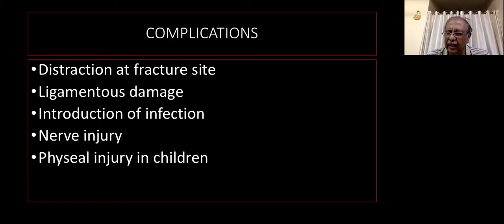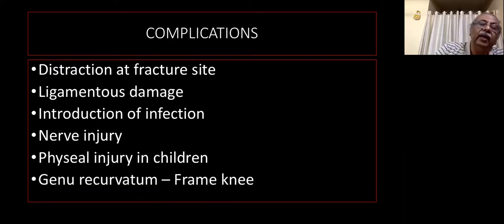There are certain K-wire tensioners available for giving K-wire traction, but what we use nowadays is an Ilizarov half ring. It is very useful in giving upper tibial traction in small children. Another complication that can occur is injury to the tibial tuberosity apophysis. The tibial tuberosity grows from an apophysis, which is usually an extension of the upper tibial epiphysis, and if it gets damaged, it will produce a genu recurvatum deformity.